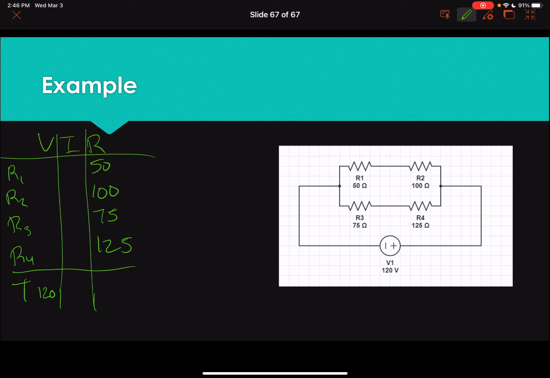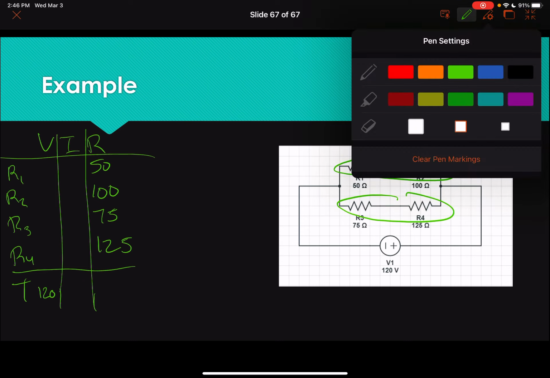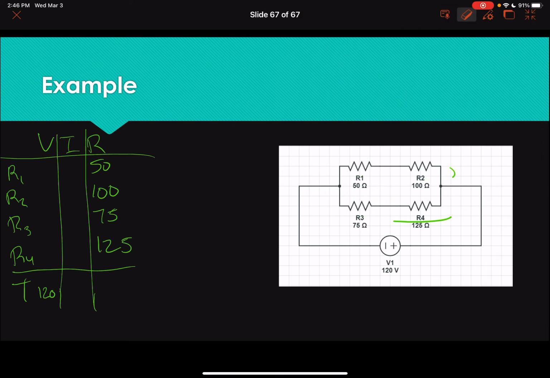Okay. So here we have two series circuits that are in parallel to each other. So it's a little bit different of a problem. So instead what we can do is I can find the equivalent resistance for this series branch, and then I can find the equivalent resistance for this series branch, and then I can put them into a parallel equation and find the equivalent resistance for the whole thing.